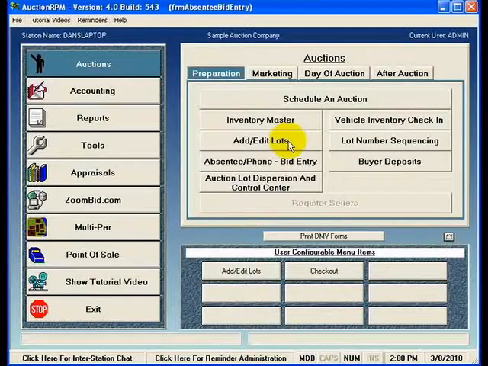When you do this type of data entry, both in the Inventory Master or in Add Edit Lots, you'll be given not only the ability to enter in descriptions, but also information on the inventory categories, the consignor, the fee that you're going to be charging the consignor. You'll be able to enter in information like what are the low and high estimates, what is the reserve, the cost of the inventory if it happens to be a piece of inventory that you purchased yourself. You can also record images, as many as you need, in the inventory record in order to accurately represent this inventory item.